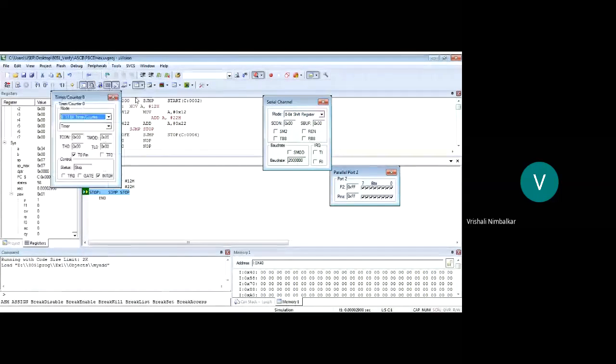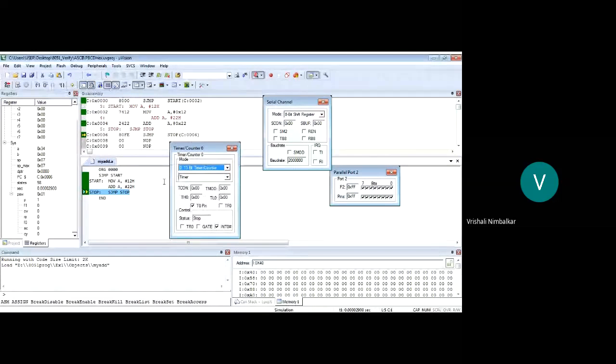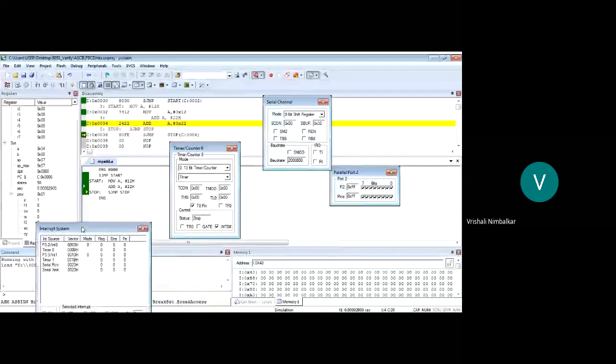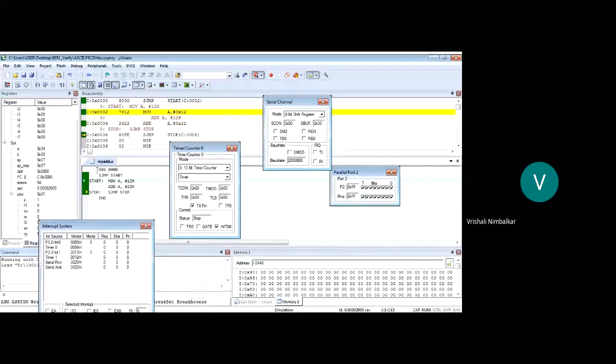Timer, कोणता timer पाहिजे, timer 0, timer 1, everything related to timer. And these windows will remain, and when you execute, you will see the changes in the respective peripherals. Okay. So peripheral interrupt, everything related to interrupt is available. So that's how you can keep on executing, and you can keep on checking the registers, checking the memory, right?